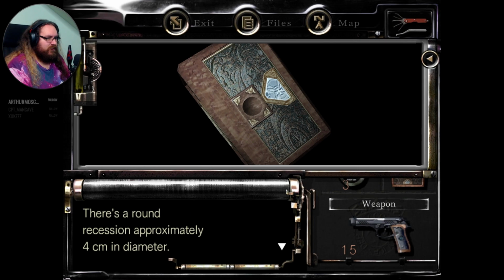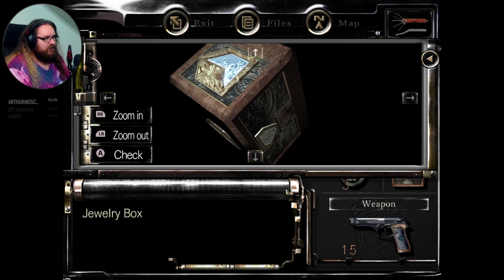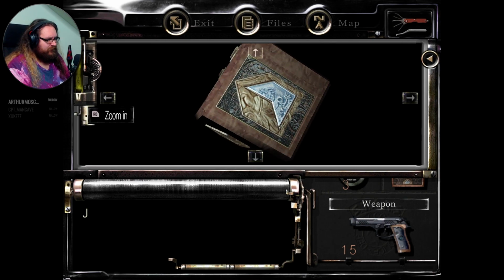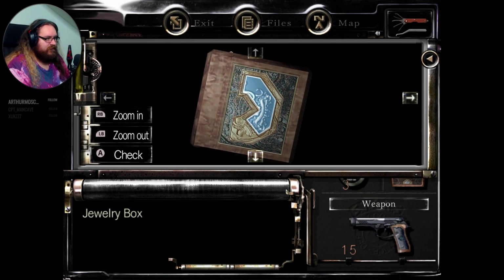Round recept... Oh, do we? Is this what the things are needed for? The circular things? Round recession. 4 centimeters. I examine every side.